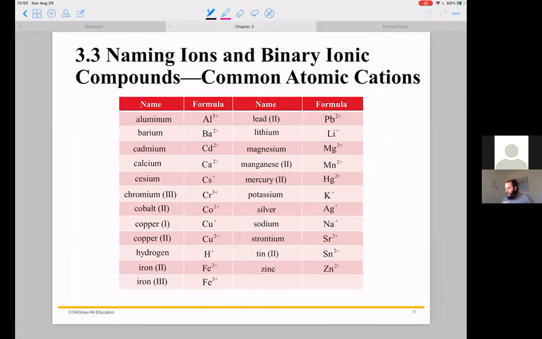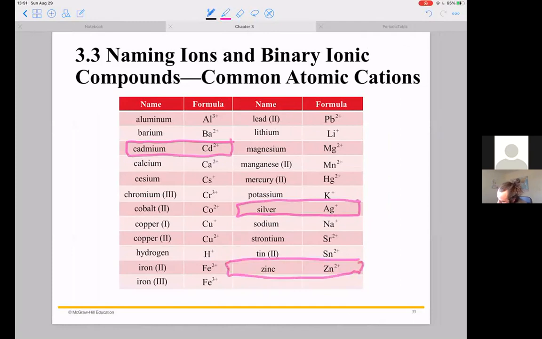Okay. So this is just a list of all the different ion names. You can see that cadmium's one of the exceptions, silver's one of the exceptions, and zinc is the last exception. So if you want to have those memorized, that's fine. If you also want to include the Roman numeral just to make it so that all transition metals are the same, that's also fine, right? So on this table, everything that has the Roman numerals is because it lives in the transition metals. Anything that doesn't is because it lives in column 1 or column 2 or is aluminum.